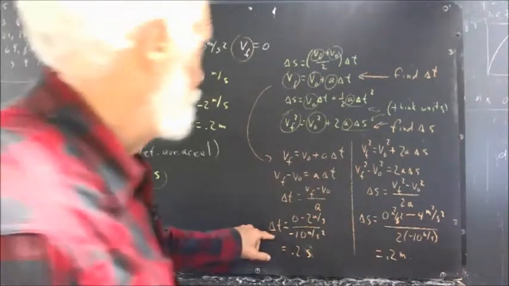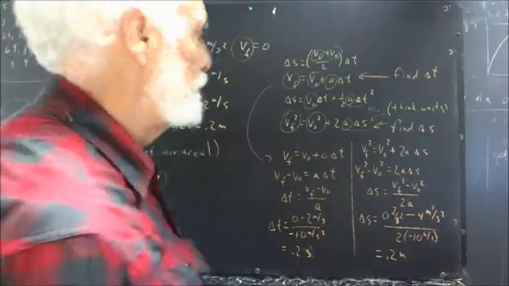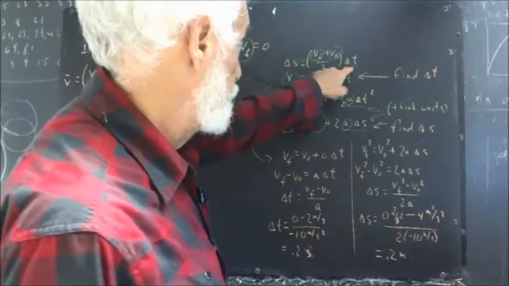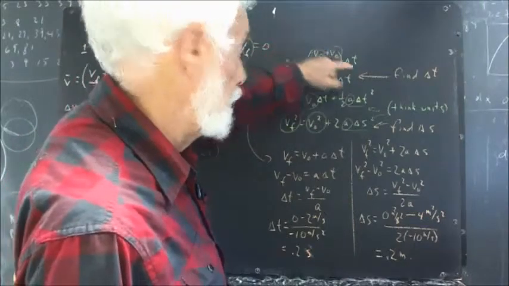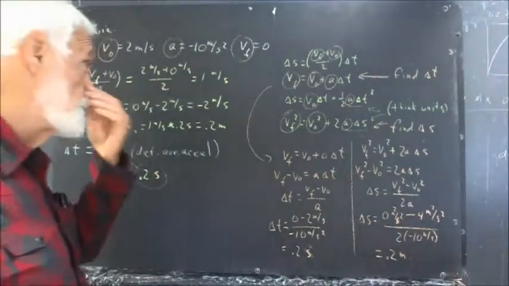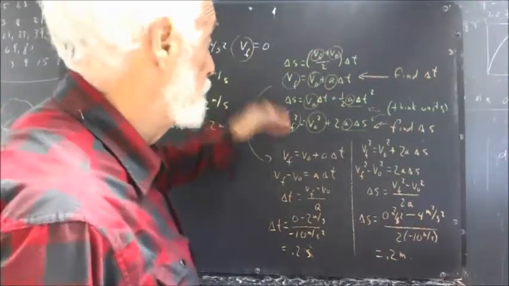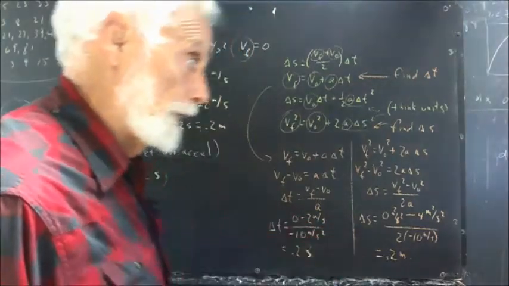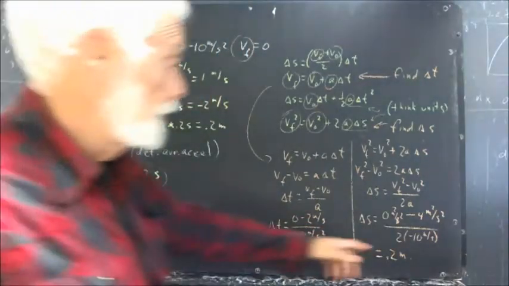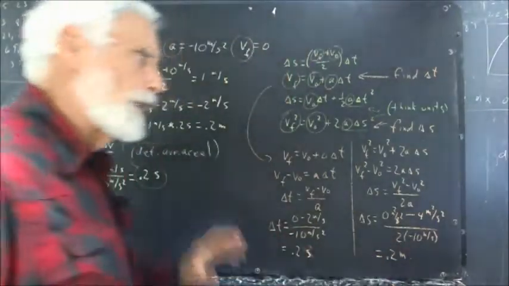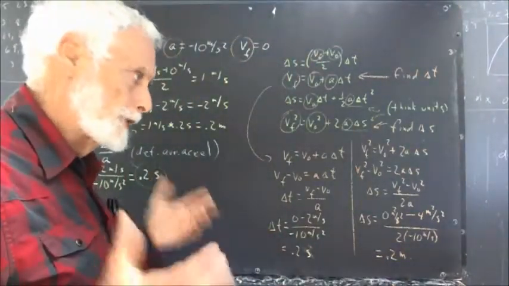So now we know delta t. Now we have a couple of choices. We could find delta s now that we know delta t just using vf, v naught, and our found value of delta t. If we're using the equations, it's really better not to use the quantity we just found, but to go ahead and use a different equation to find the next quantity, and then use all that information to see if everything is complete.